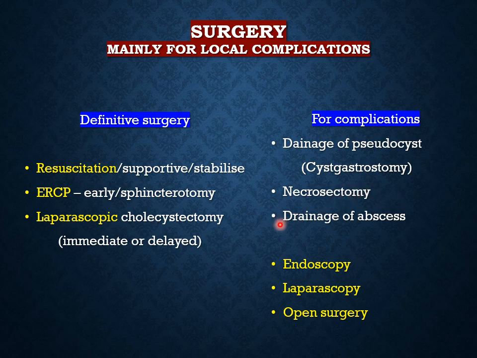If secondary abscess formation has set in, then drainage of the abscess becomes a very important treatment to control the sepsis and septicemia. These procedures, cyst gastrostomy, necrosectomy, or drainage of the abscess, can be done endoscopically, laparoscopically, or many cases may still need open surgery to get a clearer drainage or debridement of the pancreas.